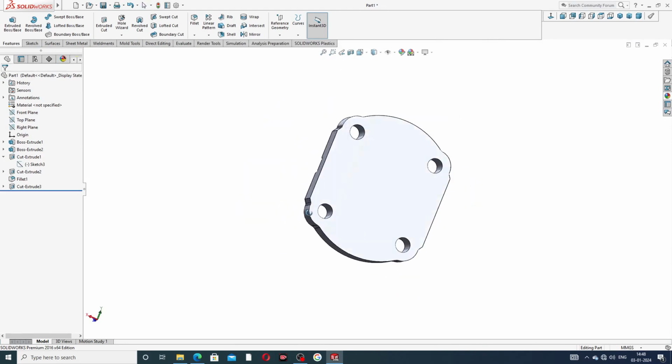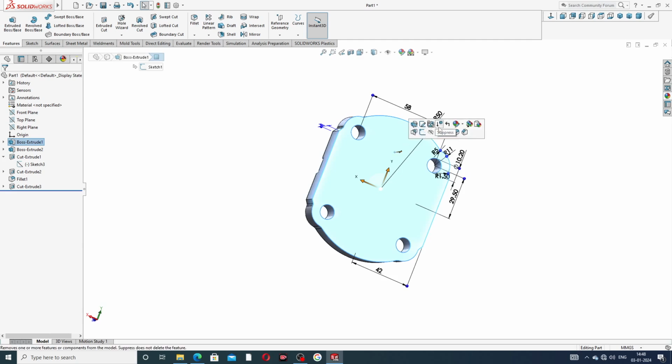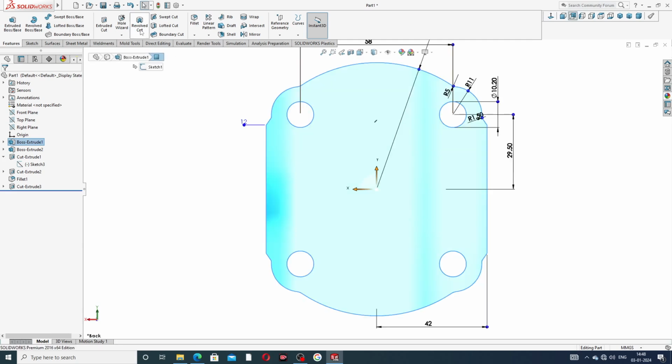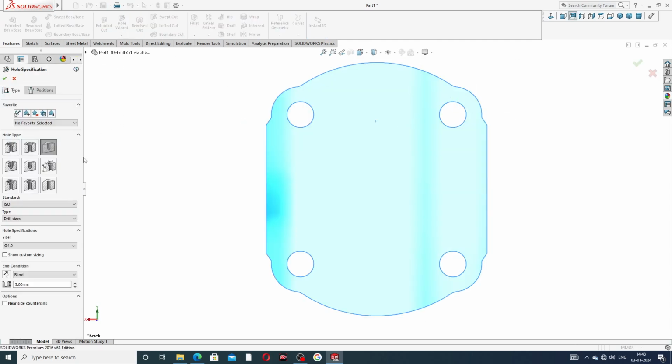Last, on this face normal, use the hole wizard on this hole. The standard is ISO, and the size is 4 millimeter diameter. Use blind, and the thickness is 3 millimeter.